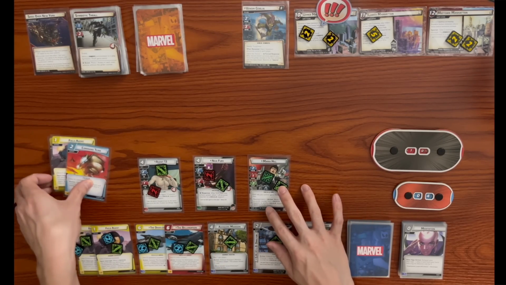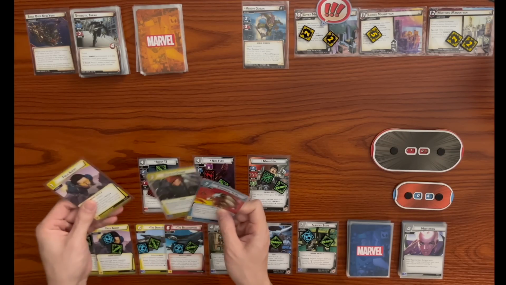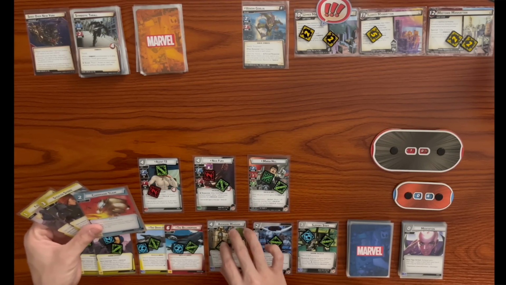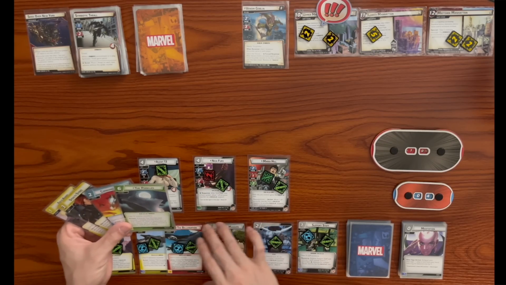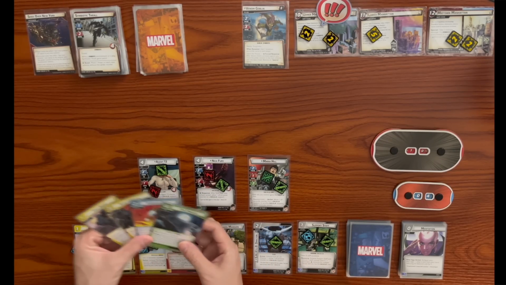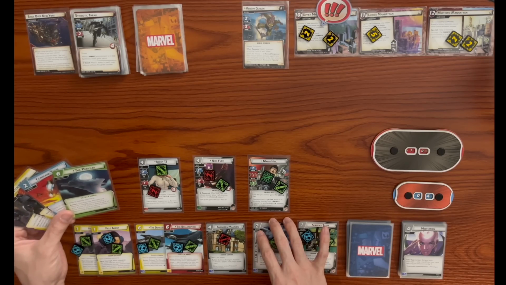Okay, let's see. I want to flip down to Recover again with Maria Hill. I think I play the Feud Agent here. Let's Avengers Mansion, draw a card. Pericles. Okay, that would be good to not use as a resource. Let's do some Nick Fury shenanigans here.